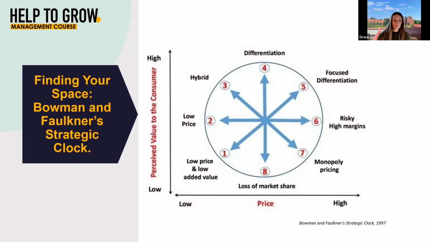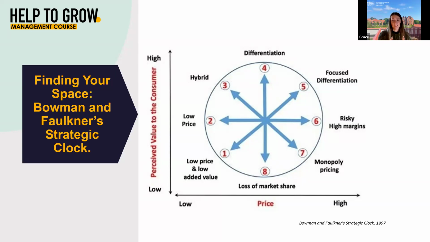But as I said there, in terms of value positioning, we often highlight this importance between perceived value against price. And this is what we see as part of Bowman's strategic clock, to help you find your positioning, especially in relation to price and perceived value. We can use this framework. It's basically a positioning compass, I suppose, that will help you understand where you're sitting in your market.